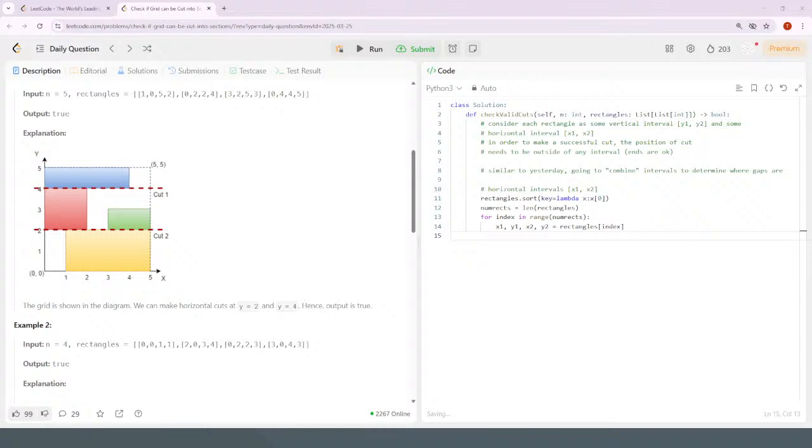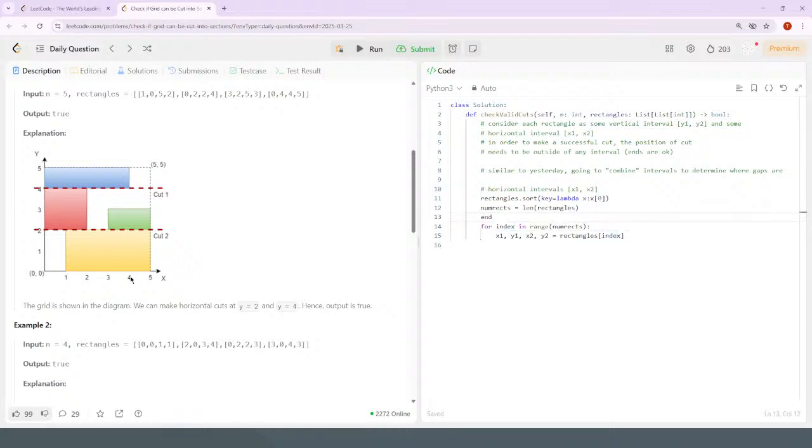And then we want to merge the rectangles' intervals. So how did we do it yesterday? We went through each, and we had an end index. Actually, we start with an end index.